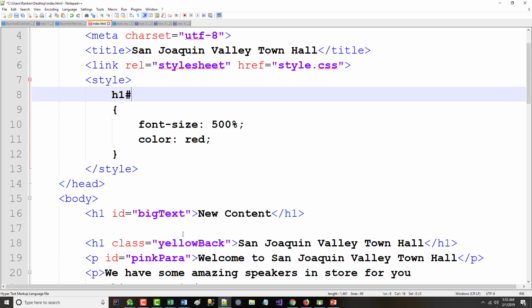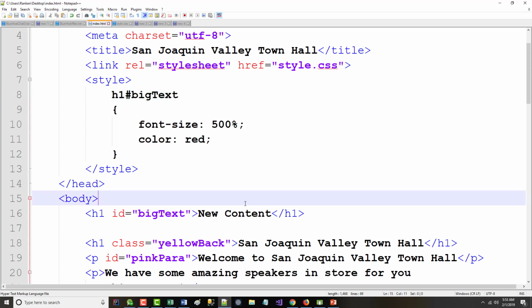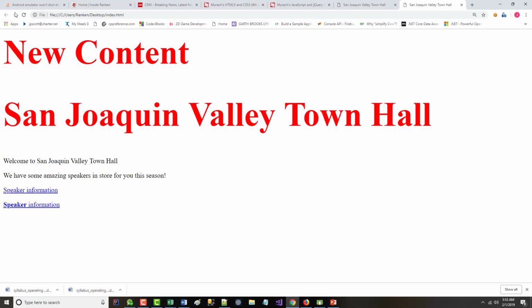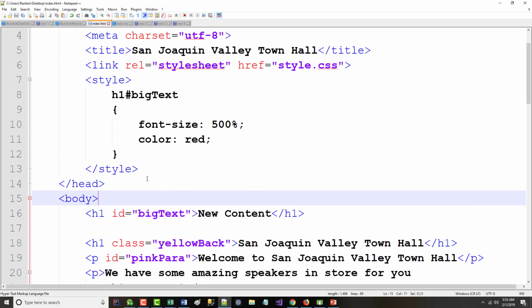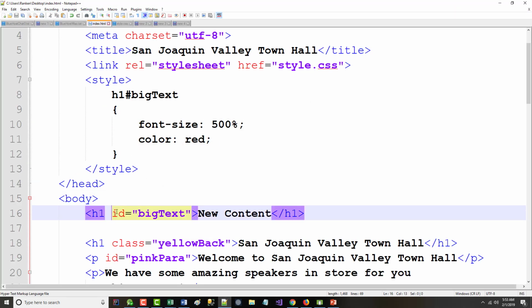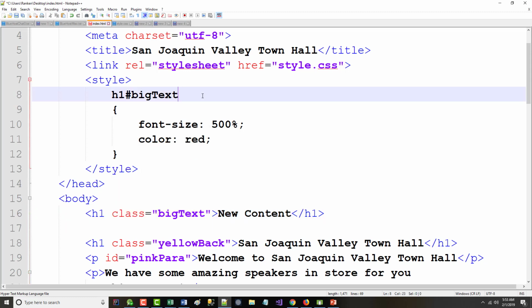We can say pound big text. Now what should happen is the only one that should change is the first one. And you see that that's indeed correct. Or we could make it a class instead of an ID. And with a class, remember, we use a dot.